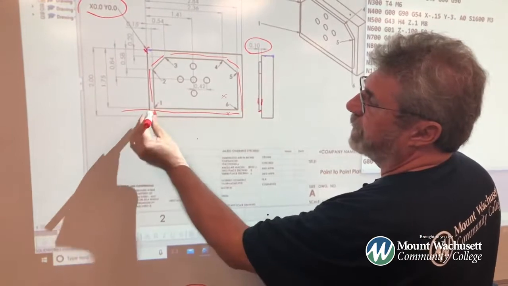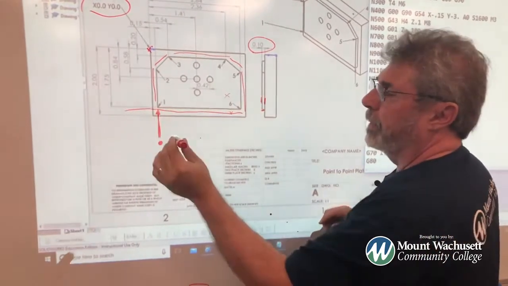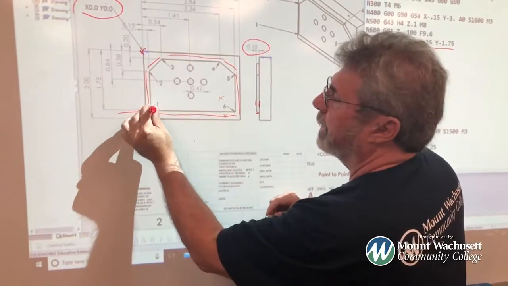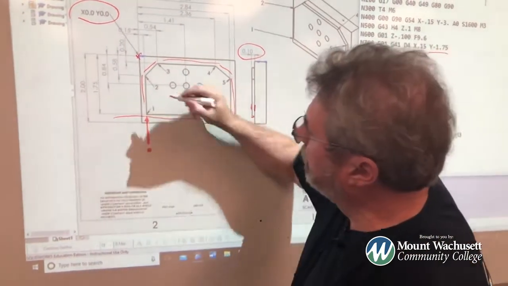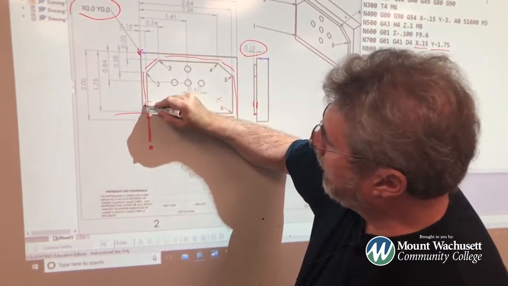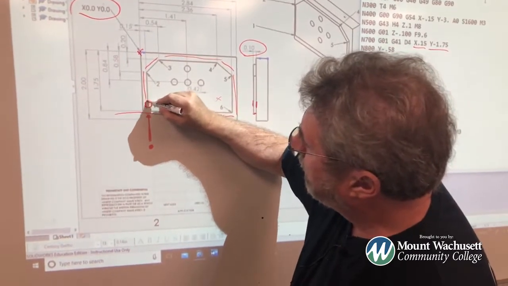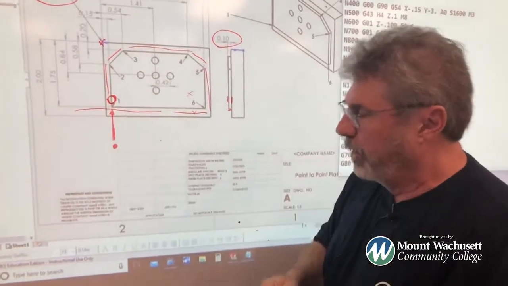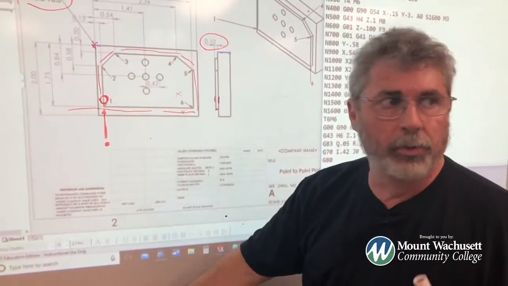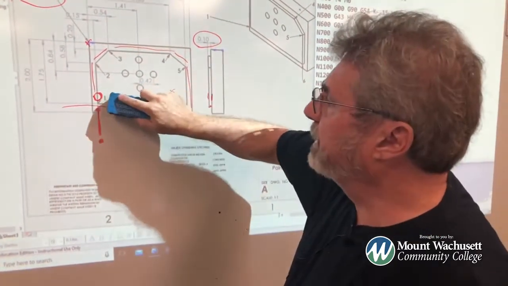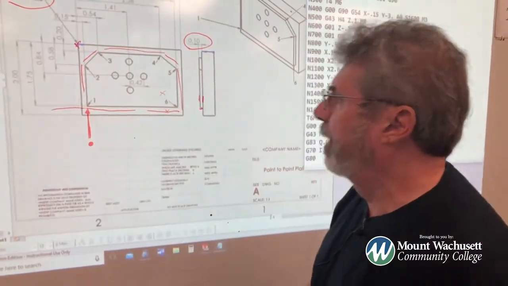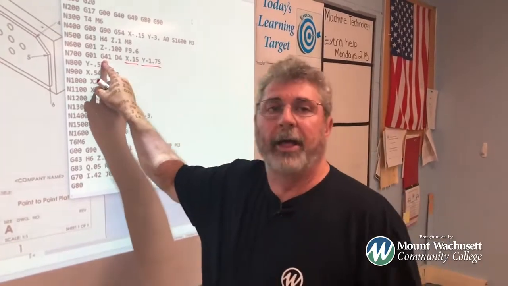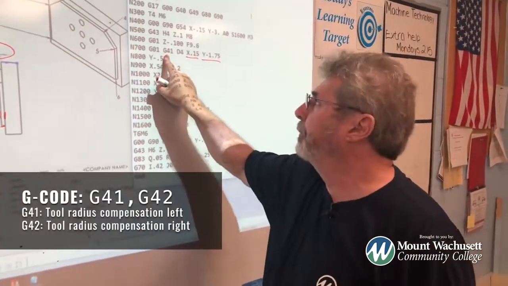If I don't tell it to go on the left side of the line, it's going to cut right from the center of your cutter. It's going to cut right up here. So what is it going to do? That would be your cutter right there. Half of it will be on the left side of the line, half of it will be on the right. So your part's going to come out smaller than you wish. So you have to tell it what side of the line to cut on. I told it G41 says cut on the left. G42 says cut on the right.